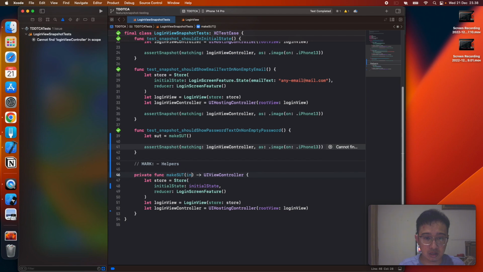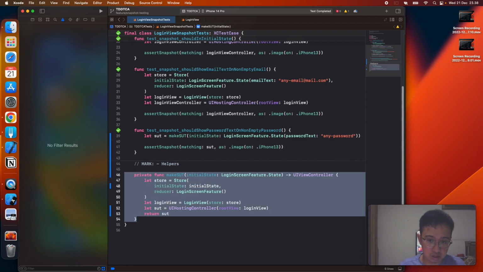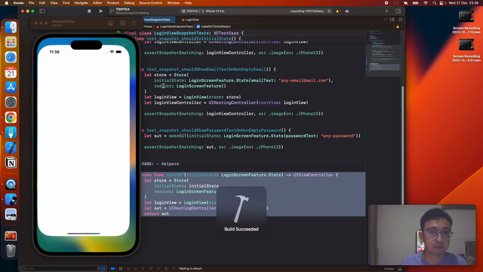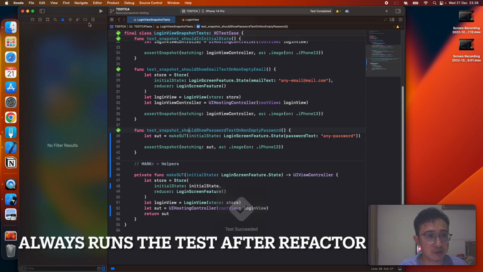This is the initial state of login screen feature dot state, I believe, and I need to provide this initial state, which is this one, right? And the login view controller is changed to the SUT, and this is in the SUT itself, and we can return that SUT here. So let's try to run again because we are refactoring things, and hopefully we are still having a green test, pretty good.